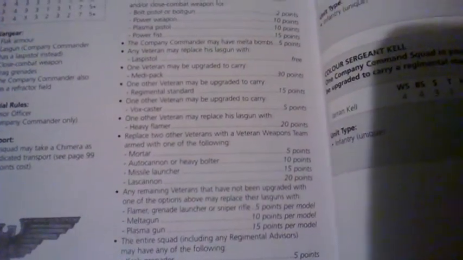Heavy Flamer, only use if you expect to get into melee. Honestly, I don't generally. Heavy weapons, you need to keep your command squad relatively mobile if you're going to issue your orders effectively, particularly if you go with the Chimera. So I don't generally use them. Special weapons, similarly, situational, probably a plasma gun perhaps to keep them mobile but still have some firepower.